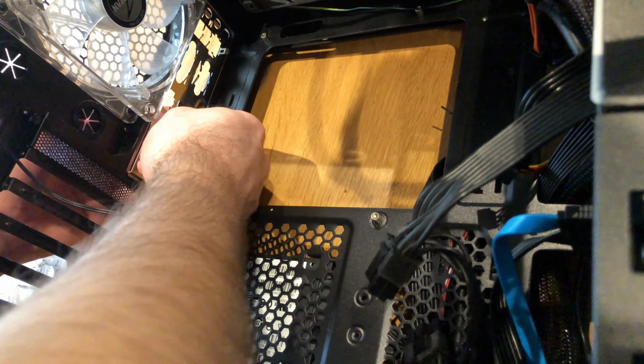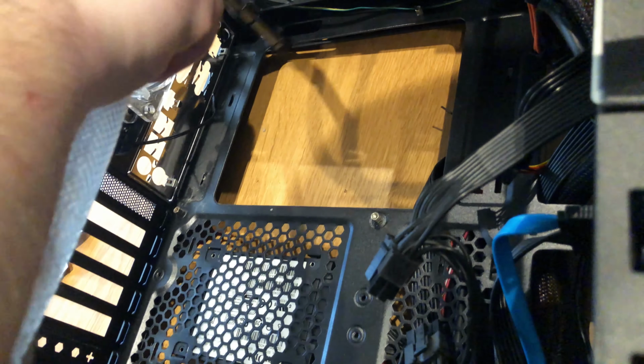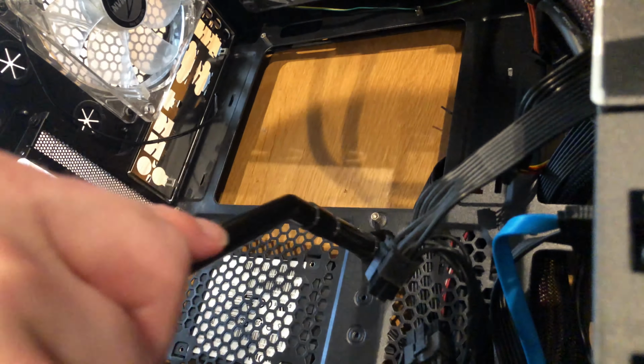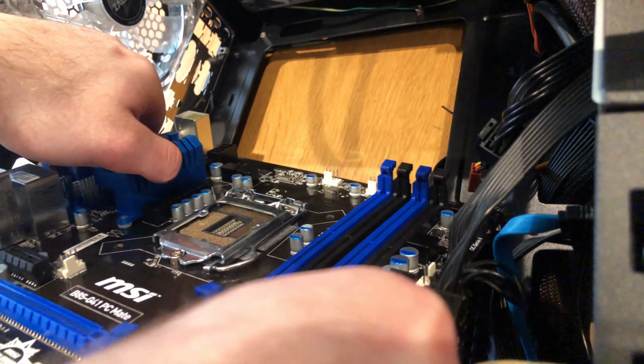Put the new I/O shield in. Remember to put that in before you put any motherboard in. Hoover up a bit. Back that. And a new motherboard in.